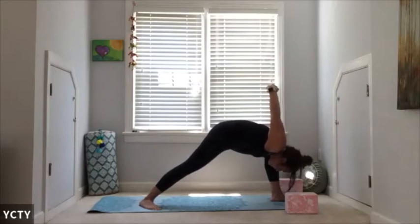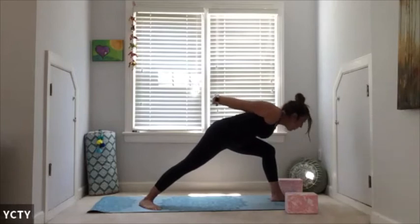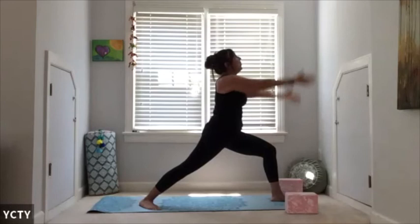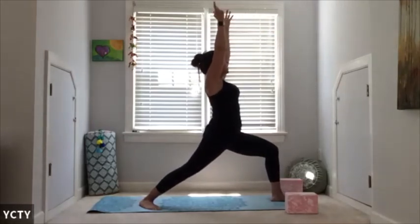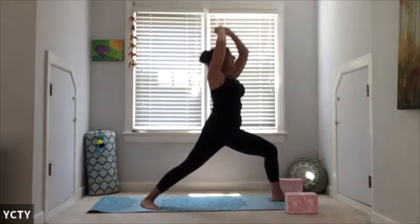And then slowly, I want you to focus on that left foot. So as you do, press into the left foot because we're going to rise. Knuckles drive us up. And then we release the bind and we come into that warrior one again on the left. Ooh, so strong in this left leg. Steer the right hip forward. It's a lot going on. And exhale into our warrior two on the left.